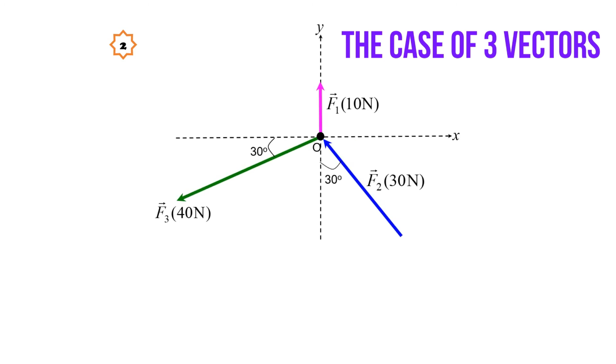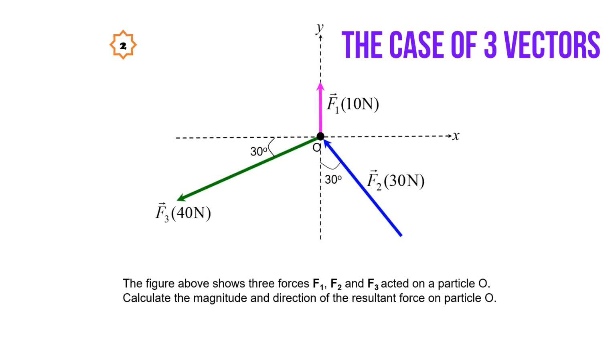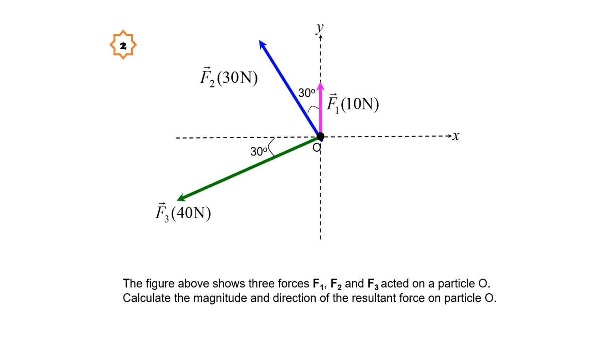Okay, we have to make sure that all vectors are at the correct position. There is a vector, F2, that we need to change its position, because we have to make sure that the tail of all vectors must be at the origin. So now we need to move F2 to this position, among these three vectors. Now F2 is at this quadrant.